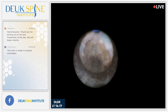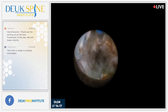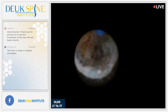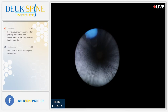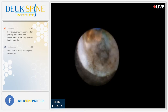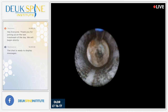Okay, just about done here. This is the last of the herniation. I'm almost at the end. We've cleaned it all out. The annular tear has been cleaned out. Oh, now it's squirting like crazy. Oh my gosh. Whatever you did, holy mackerel, it's blowing. No, it's good. Back it off a little bit. Something happened. Wow.